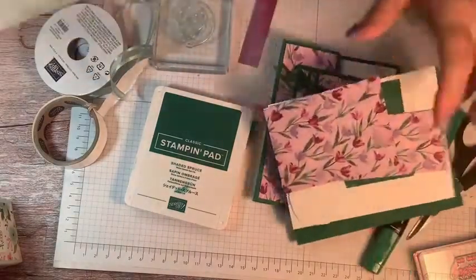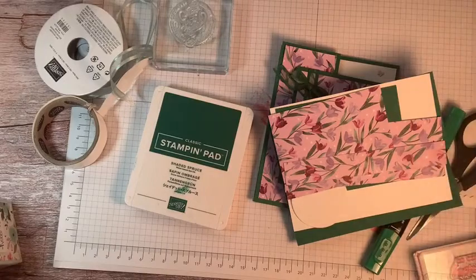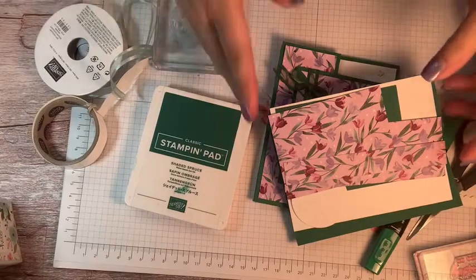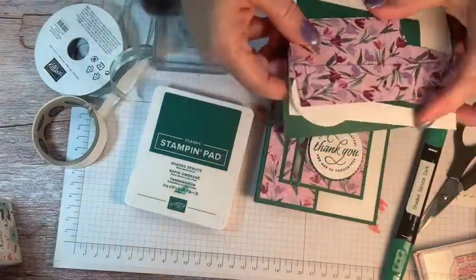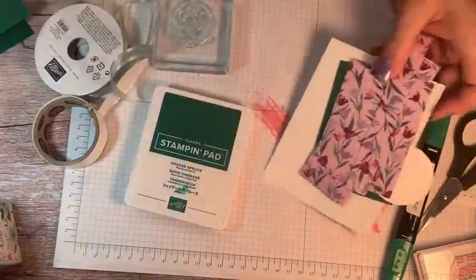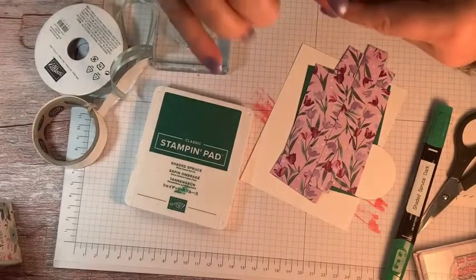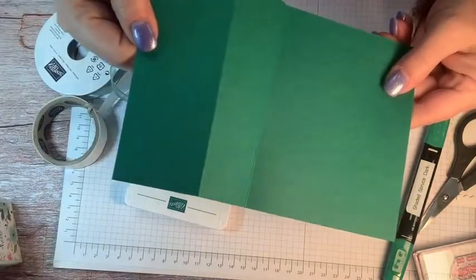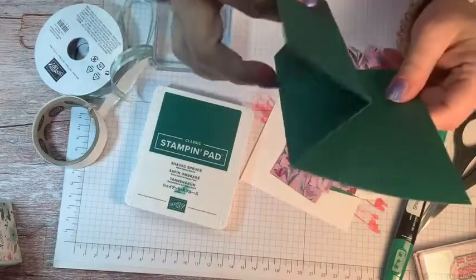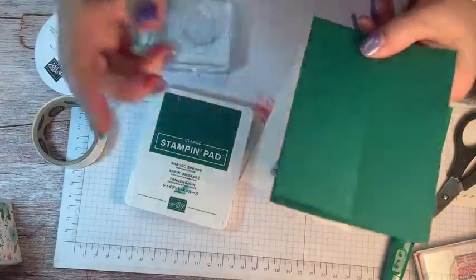In this one, we're going to do the trick that your friend sitting next to you shared. We have a gal in our group who's kind of like our own little artisan. And so she did her card a little bit differently, and I really liked it. So I'm going to share it with you guys. This one is kind of the Z fold card, and they call it that because this part here looks like a Z after you fold it.